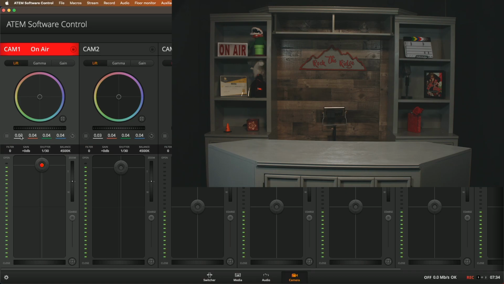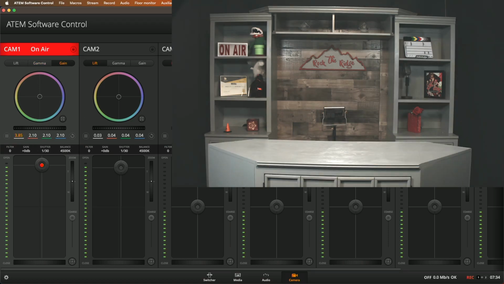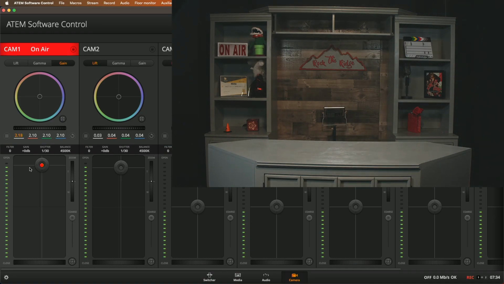But anyway, diving into color correction, it's a long and lengthy process, but trust me, it is worth it in the long run. Oop, I moved the lav, my bad. But your main focus will be on your lift and then these four colors right here. Your gamma doesn't really do much. Your gain doesn't really do much. Your gain actually kind of messes with the color more severely than your lift does.